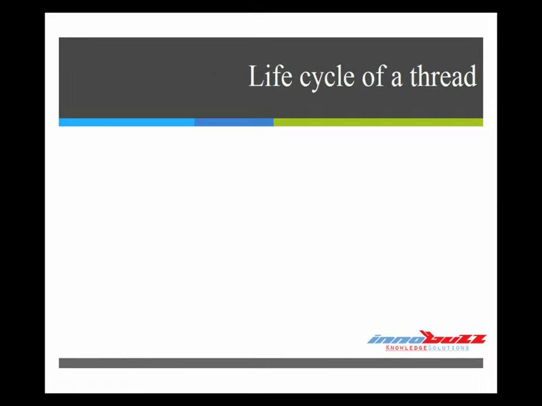Let's see the life cycle of a thread. The thread can have 6 states. Let's see them. When we create it, before we start a thread, it's new. It is created, it is a new object, as in the Java language, everything is an object. But we didn't start it yet. We didn't call the start method.